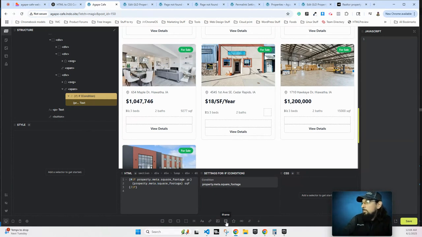I just bought in the other day, and I feel like I could use this right now to build an actual website for my clients. There might be some stuff maybe that I can't do yet. I don't know, I'm just trying to think. I feel like the last website I built, I probably could have built with Etch as it is right now, and it's not even launched yet.